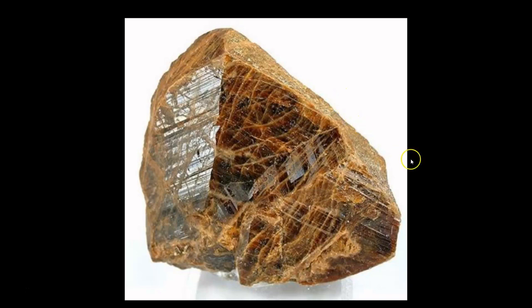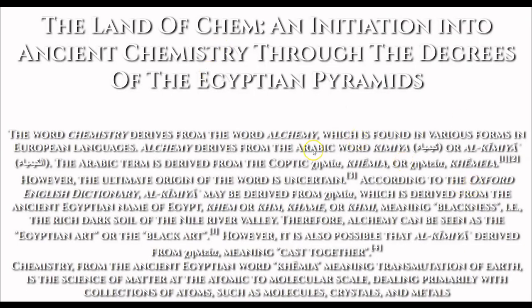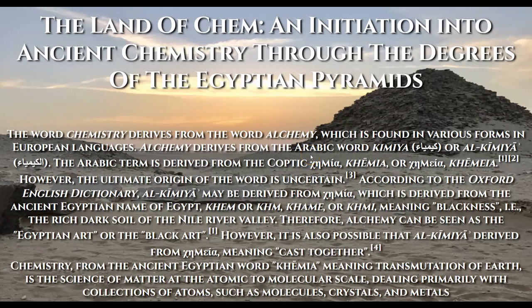Now, moving on to the most significant revelation that I have uncovered in my investigation: a mineral called monazite. And you may be asking yourself, what the hell is monazite and why is it relevant to the function of the Egyptian pyramids? Well, this is where my research has come full circle and brought me back to the first slide that I ever created for the Land of Chem presentations, where I discuss the title of my book as a play on words for the original name of Egypt, the land of Khem.